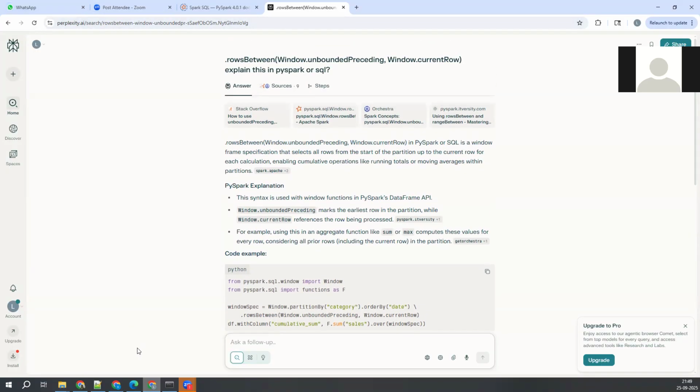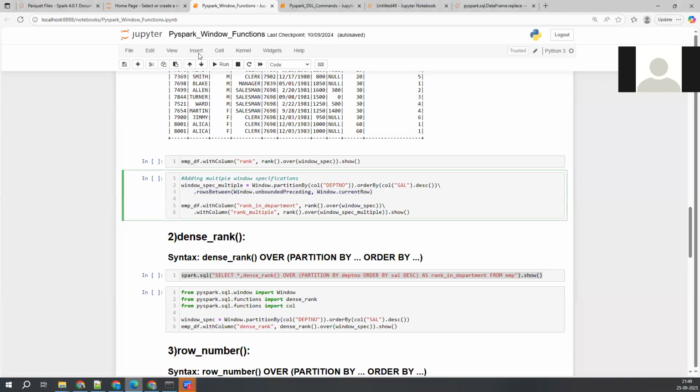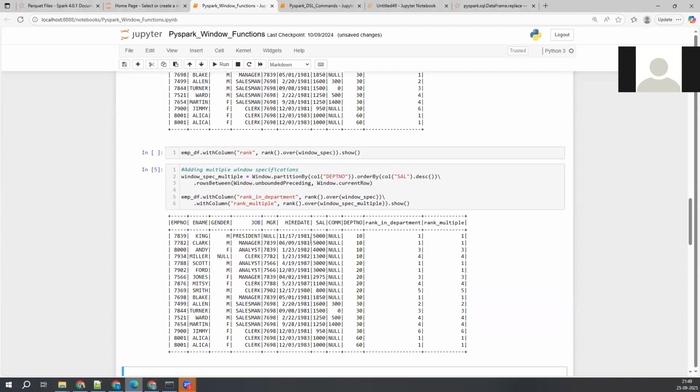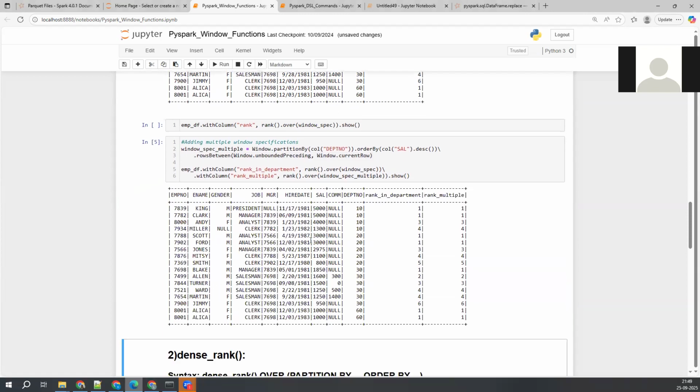Okay. Now let me go here. Where did I execute this one? This is the one, right? Now let me execute this one. See, you're not getting any difference here. So instead of that, what we have to do is either you have to mention 1 or 2 or 3. That's what you need to mention. Let's say I'm trying to mention 2 here. Now see the output you're getting here.